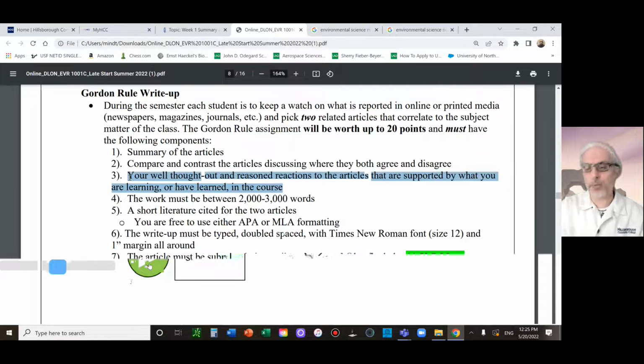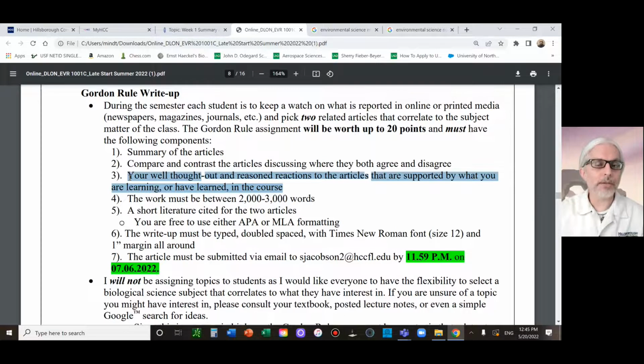I am not going to read that and say, oh my God, you think that? F for you. Of course not. That's just ridiculous. They're your thoughts, but they should be well reasoned. You should be able to think it through as you're comparing and contrasting and then giving your views on the articles. What do you like? What do you not like after you've compared and contrasted them?